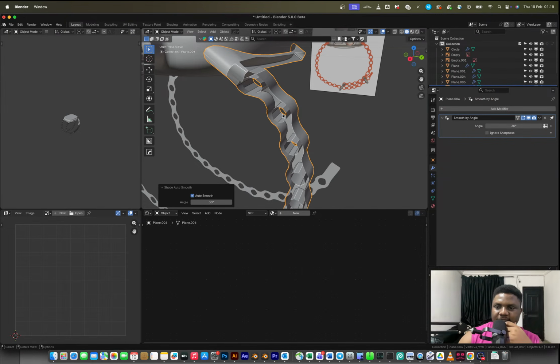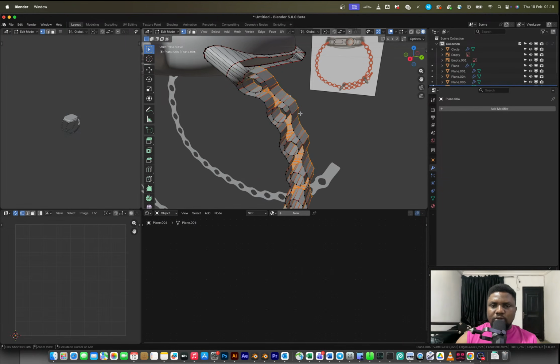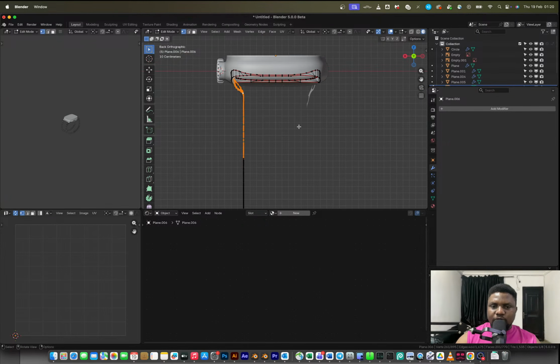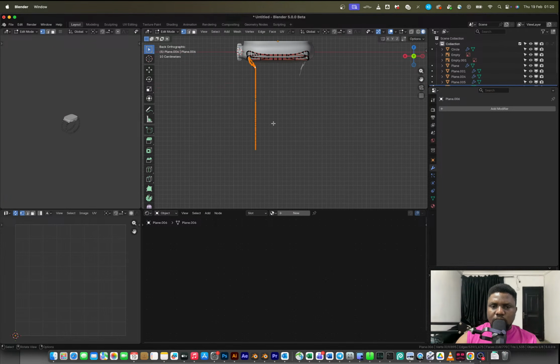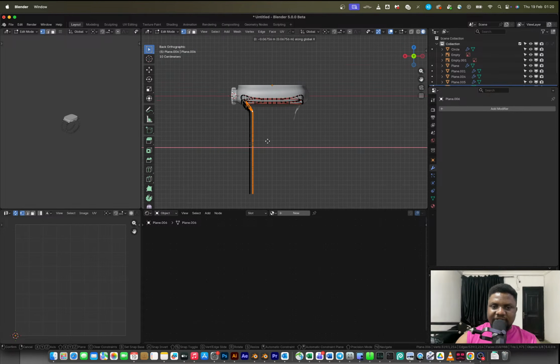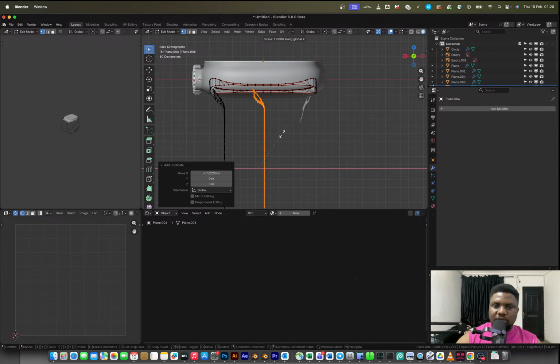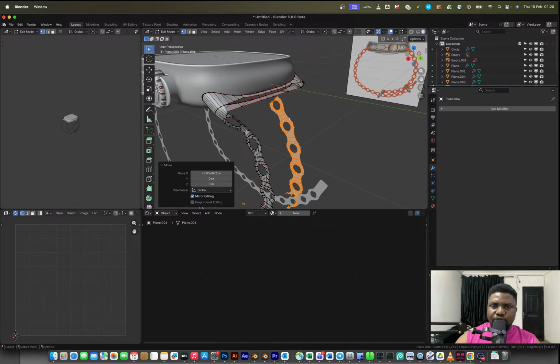I don't like this at all. I do not like this. What about I select all of it, and then on the side view I Shift D X down to the center. I'm going to S X 0 and G X, and I'm going to bridge between these two things here.